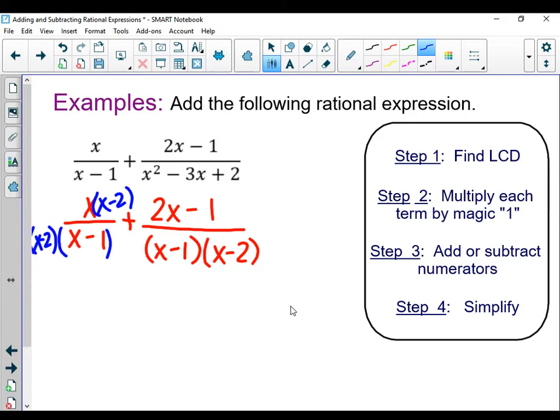So you can multiply by anything you want to. Notice how I said multiply, not add. You can multiply by anything you want to, as long as you do it to both the numerator and the denominator. Because we learned yesterday, you have the same thing over itself. It's just 1, okay?